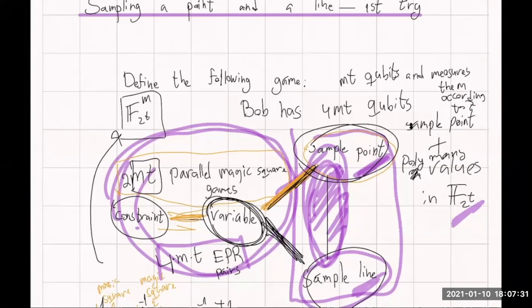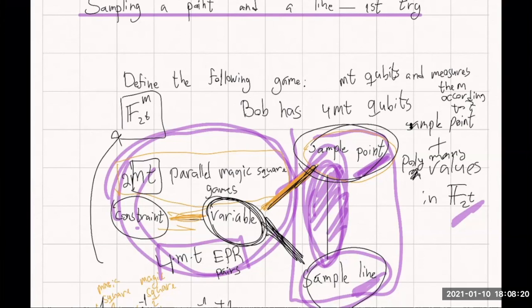I will be able to see that because part of the answer will be the point and the sampled line, and I can check that. Oh, right. But the point is that I would not be able to check that the line and point were sampled uniformly. For that I need the variable versus sample point and variable versus sample line, forcing them to use EPR pairs and then measure them according to the Z basis, using their answers to these questions to answer the sample point and sample line questions. I'm forcing them to use the uniform distribution over lines, and then the uniform distribution over points on this line. Great, thanks. So I understand that now.